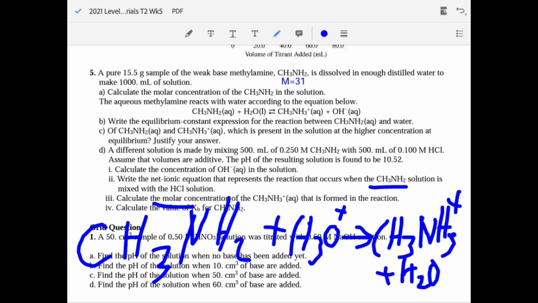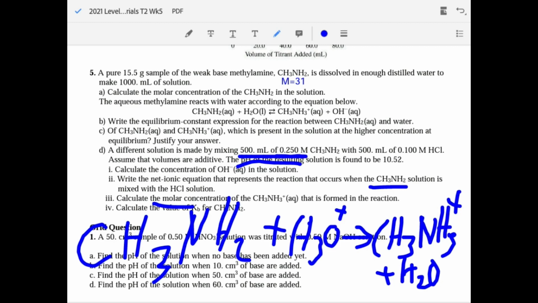Calculate the molar concentration of CH3NH3+ that is formed. So you have 500 times 0.2, which is 50 millimoles, minus the H+, which is dissociating completely. And I said weak base, I was wrong. It's a weak base here because it reacts with that. It's not a weak acid, it's a weak base, but this one is a strong acid. So with 5 millimoles, you don't need to do it now, you'll find out later on.